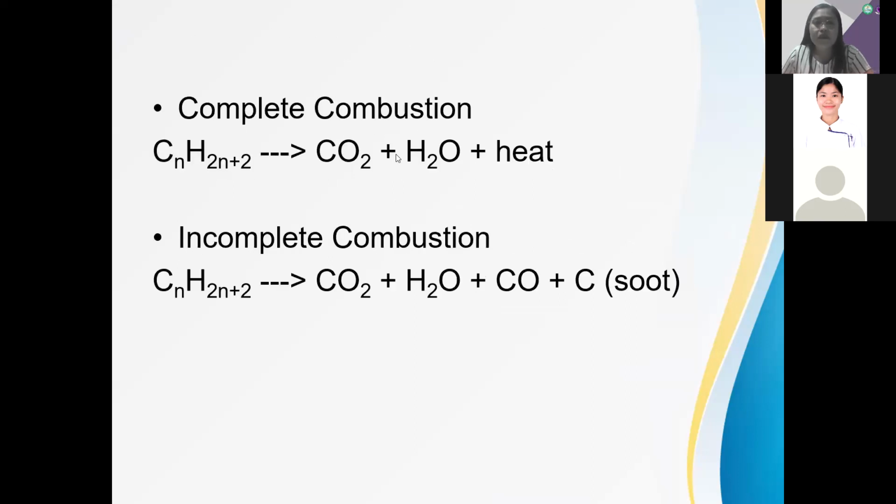And for complete combustion class, always ito na the products will be carbon dioxide and water plus the heat. So kaya when we use the butane, so example, itong alkane here na nakalagay is butane, and when it reacts with oxygen, you will get the carbon dioxide, the water, and you will get the heat. So kaya ginagamit natin siya for cooking.